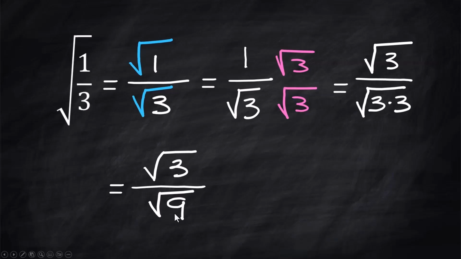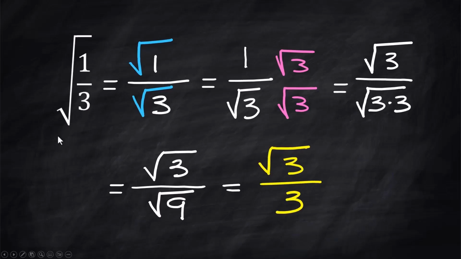Do you see the evil plan yet? You see what's going to happen right here? Well, the square root of 9 is 3. So the square root of 1/3, when simplified, equals the square root of 3 over 3. And yeah, simplified is a math term. You probably don't think that seems very simple.